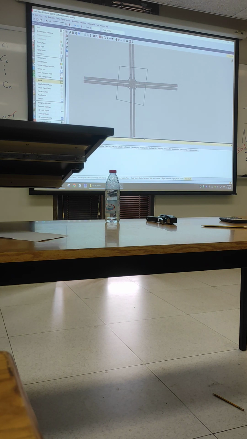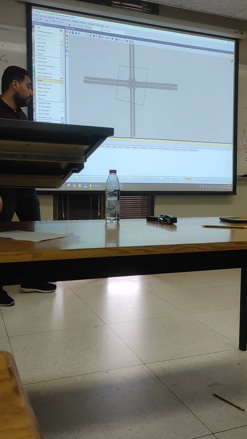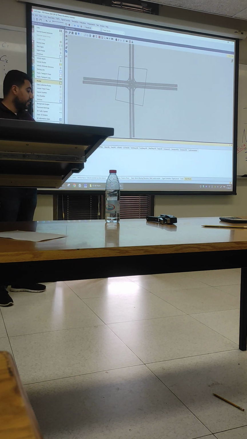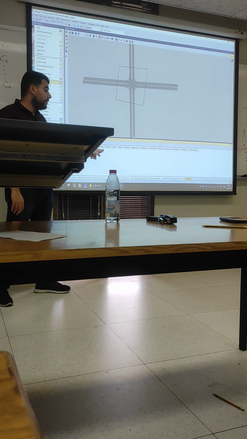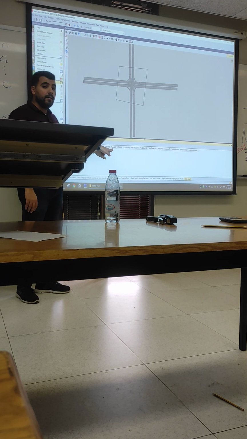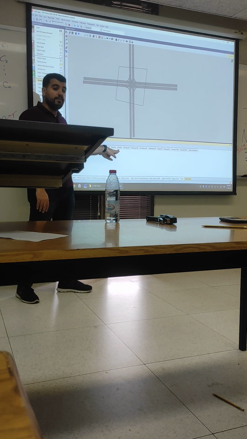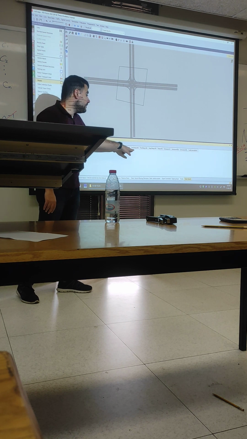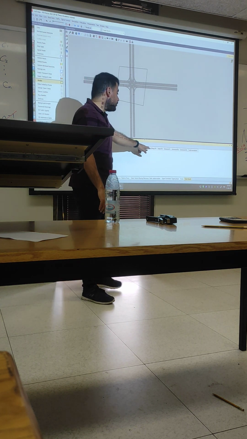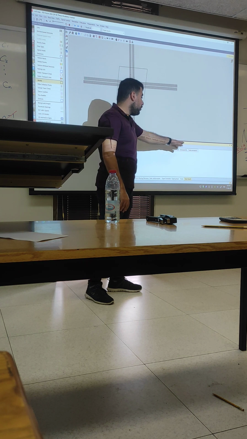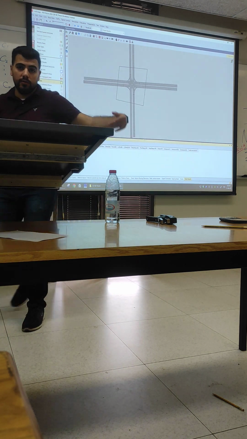Now I have nothing here. But you can see here you have queue length, queue length maximum, number of vehicles, number of pedestrians if I have, level of service, vehicle delay, pedestrian delay, stop delay, CO, fuel consumption, and a lot of things.